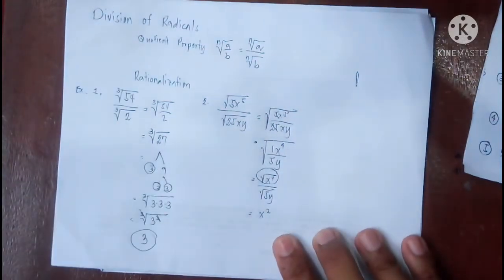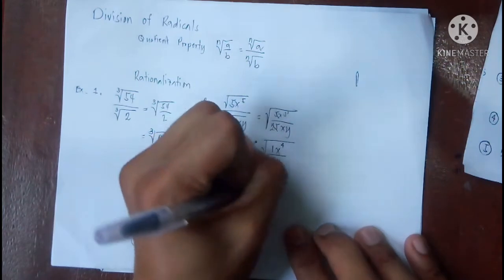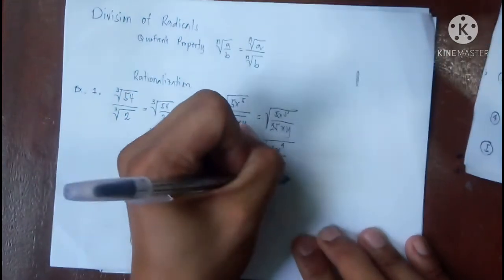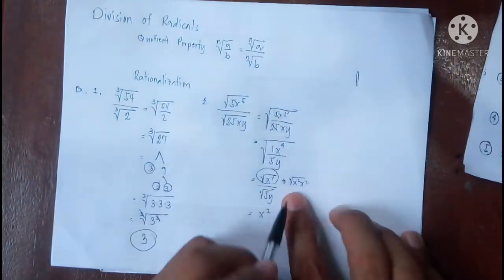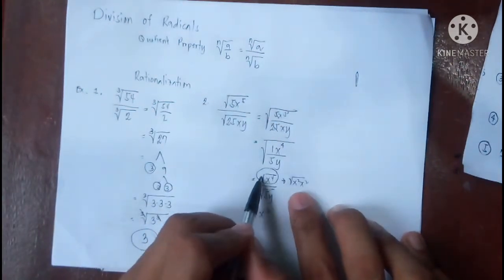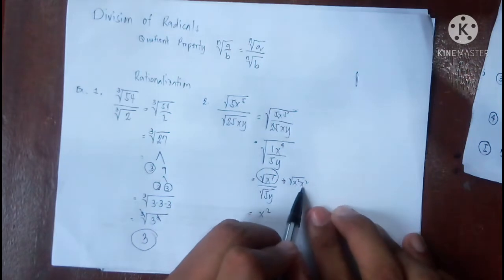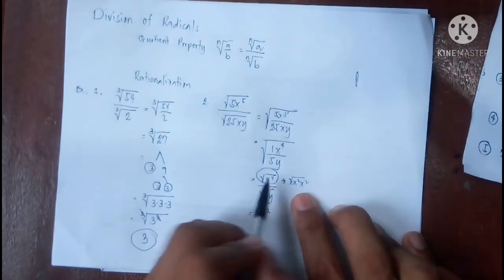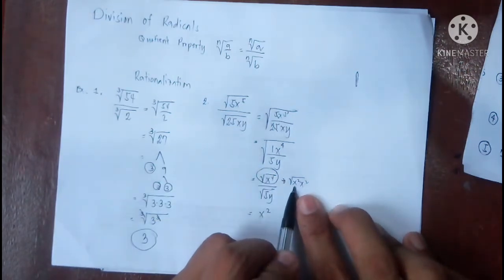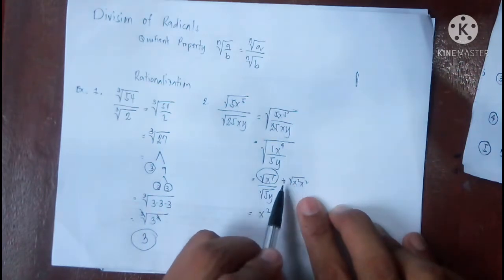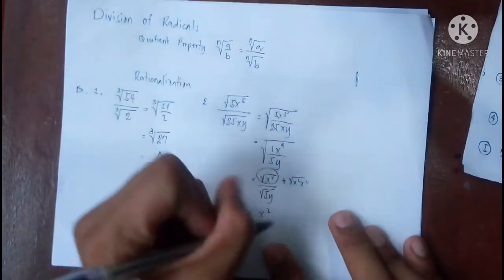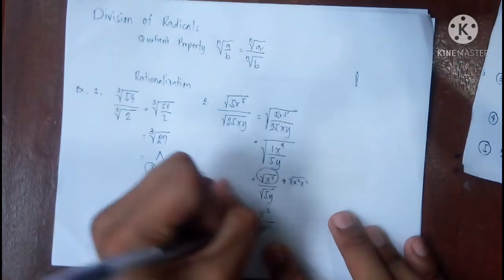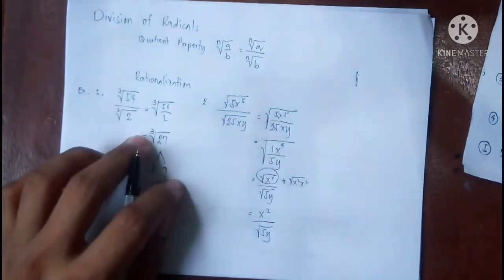So, that is equivalent to x squared. Bakit x squared? Kasi ito, this is equivalent to square root of x squared times x squared. So, grinupo natin by square kasi ang index niya ay 2. So, x squared times x squared, that is x to the fourth. So, pag sinimplify natin to, square root of x squared, that is x. Another square root of x squared, that is another x. X times x, x squared. And then, we have square root of 5y.